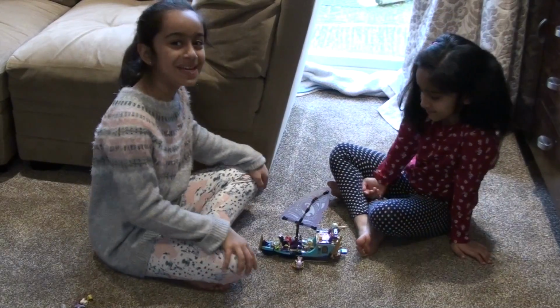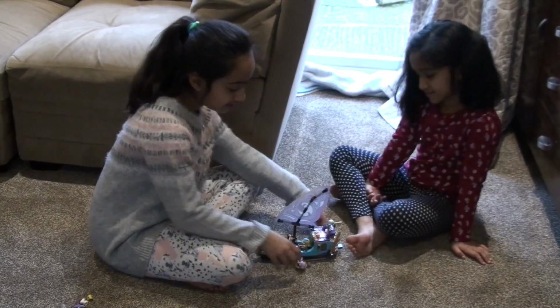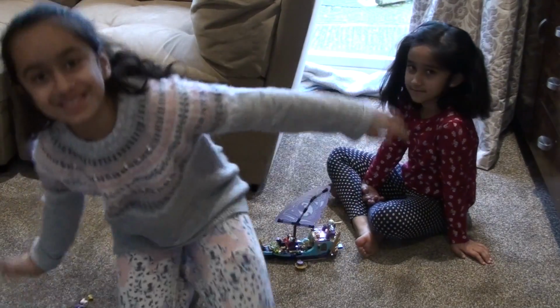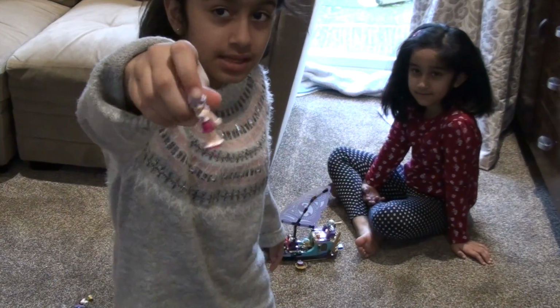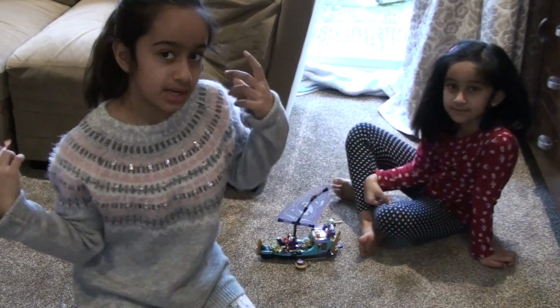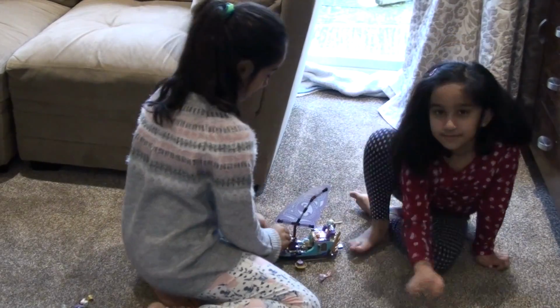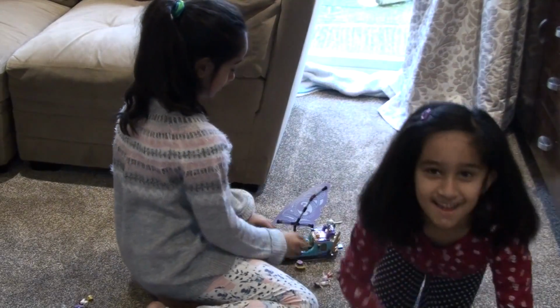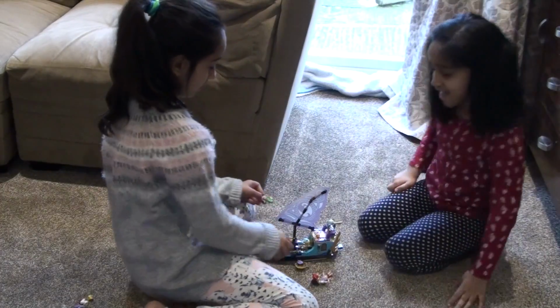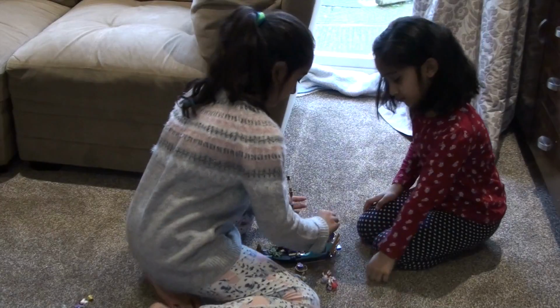Today I'm going to be playing with this Lego, and some of them are mixed up, and then in the video we're gonna unmix them and then we're gonna put them in their right order. I can show you both, and me and my sister can take them off. That's my sister from Rose and Rosie, and I'm from Sparkle Shine.